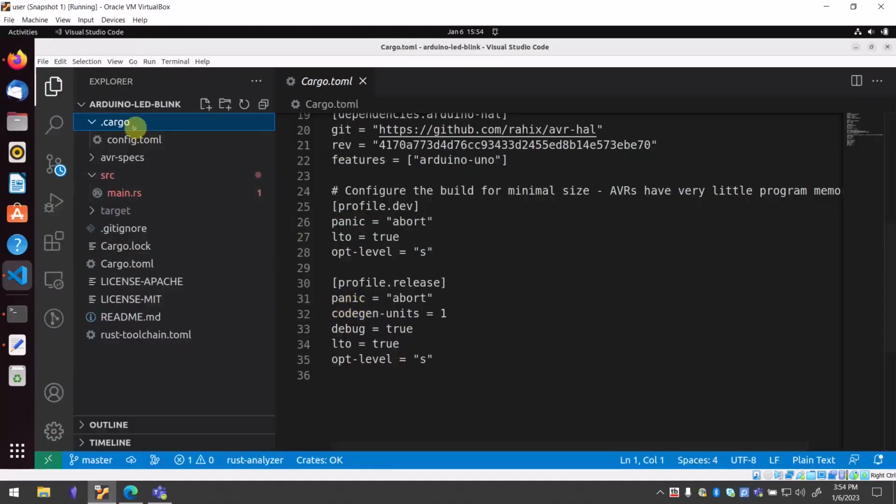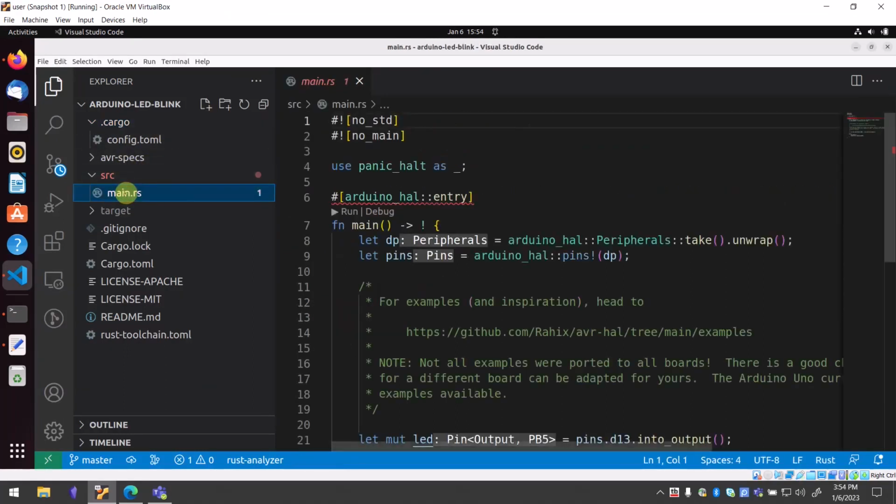So here we see that that is the same case for us. So let us now see what is the code that is actually written. Here we see that there is no_std and no_main as the first two lines. It basically means that there is no standard library that we're using and there is no main function that we'll be using. This is the case because this is bare metal coding and there is no OS.